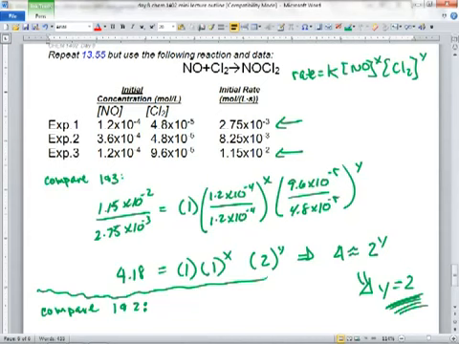I don't think that's right. What'd you get for your X and your Y? My X is 1 and my Y is 2. Okay. And you plugged in the number for the rate. Equals K. I don't know what the answer is, honestly. It might be really big.